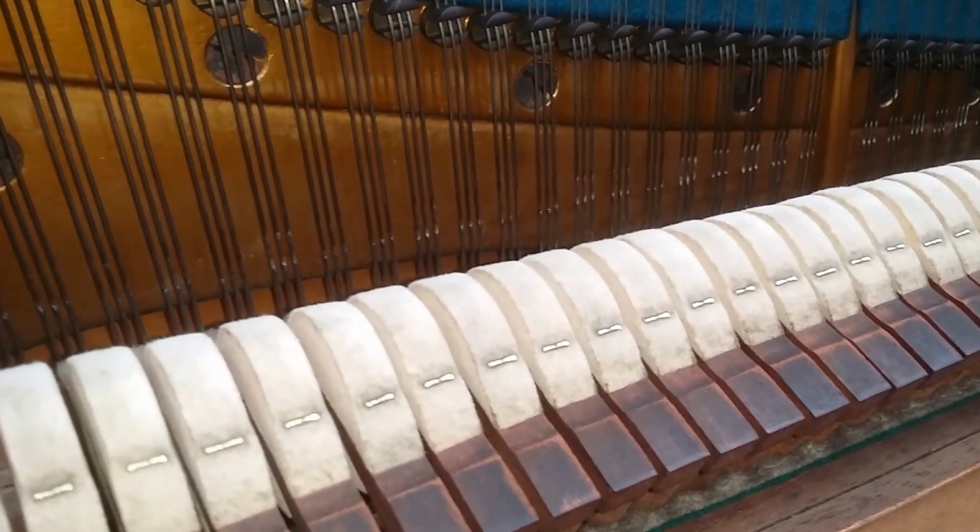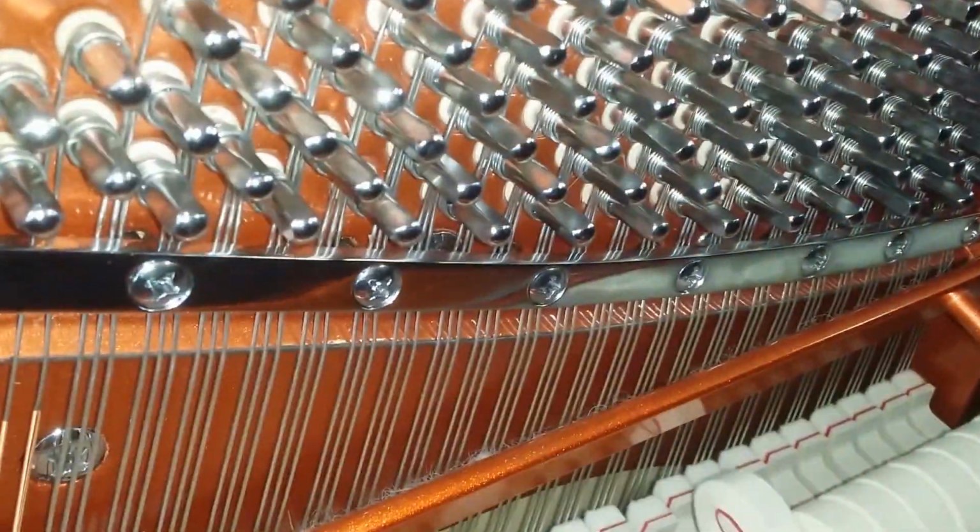Let's compare that with a new piano. Very different sound.